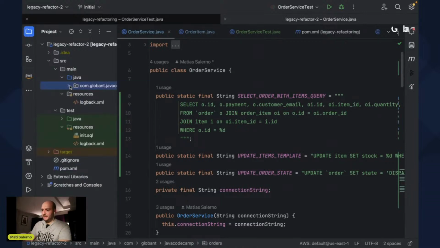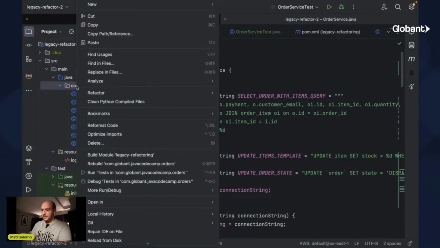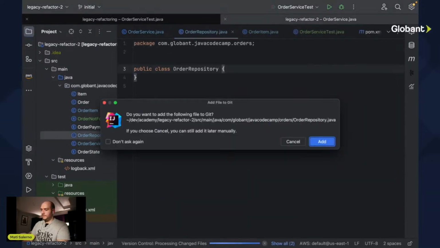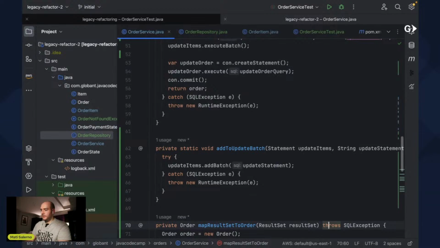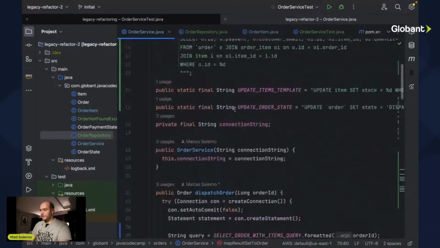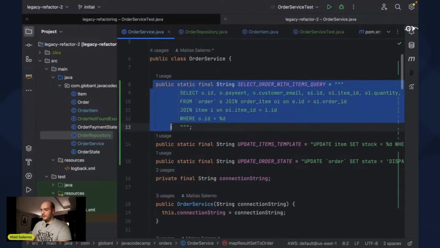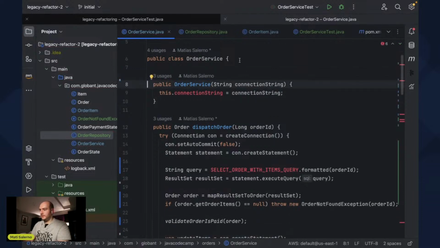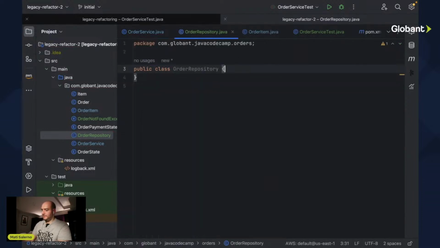Let me go here, and I'm going to say, let's just call it JDBC order repository, and I'm going to start moving everything that has to do with database there. So this is going to be a wild ride.